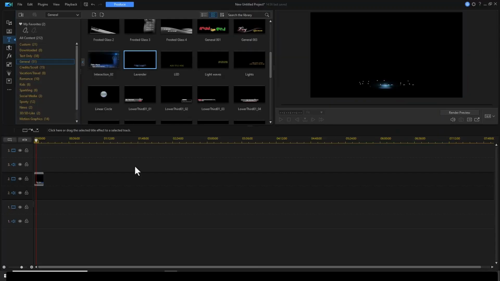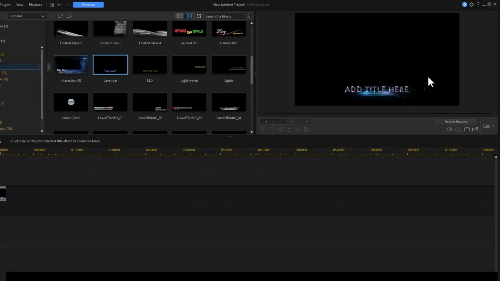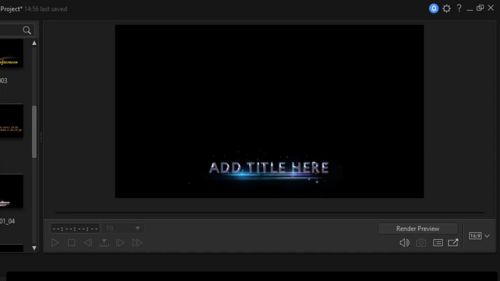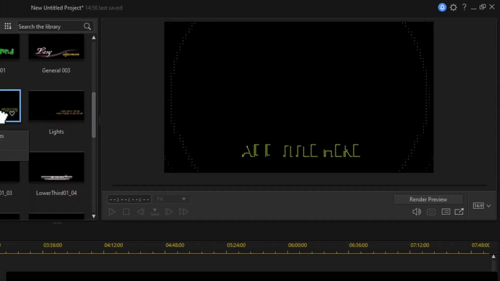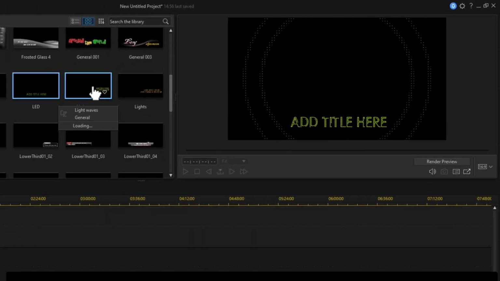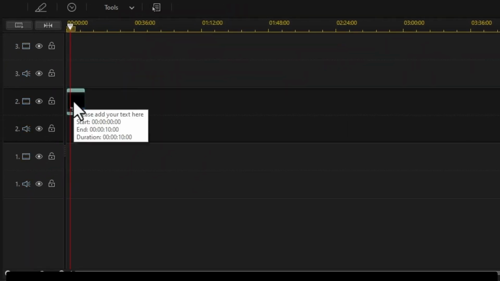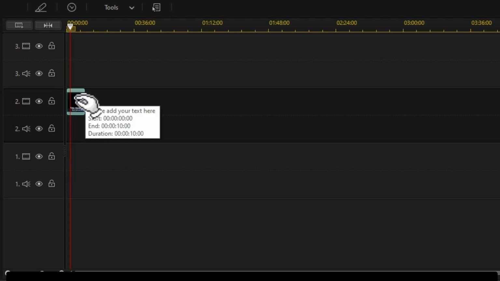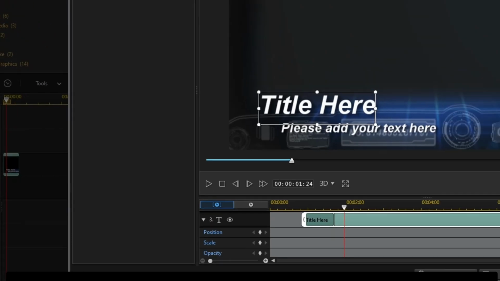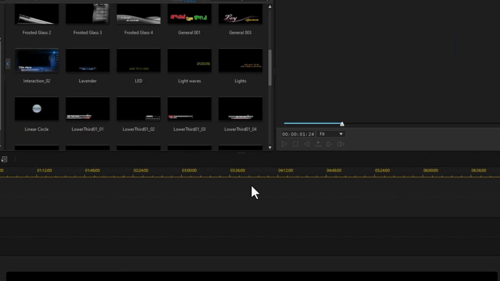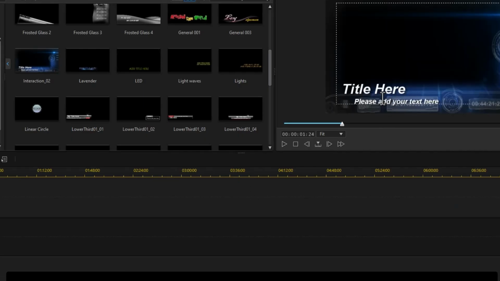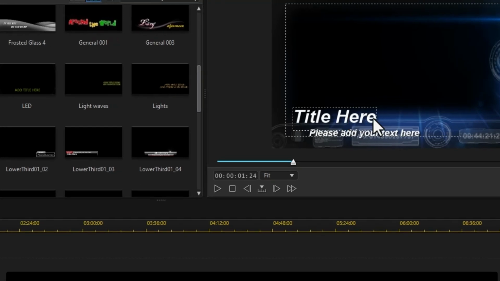Now you can play it and you can see what it looks like. By clicking on these you can see a little preview over to the right hand side before you choose what you want. When you're happy with that, you can go down to the one you want and you can start to customize it, either by double clicking on it to open up the title editor, or if you want a more simple approach, just click in the little screen here where it shows you your title. Clicking on it once will highlight the area in which you can type in.